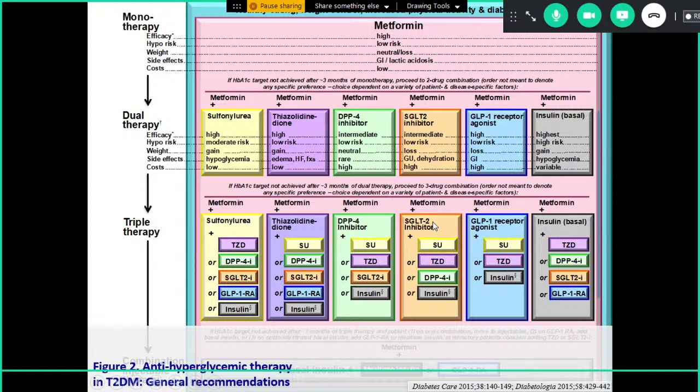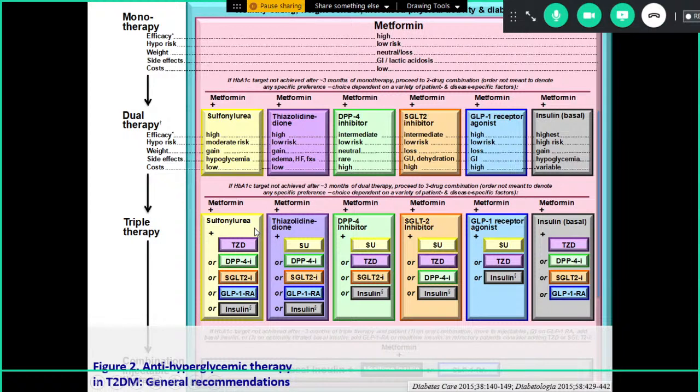Similarly, if you're adding an SGLT2 inhibitor, you are usually advised not to use a GLP-1 agonist either, and if you want an oral agent, you will use DPP4 inhibitors, but you will not use a GLP-1 receptor agonist. If you already added a GLP-1 receptor agonist, you can add either a sulfonylurea or a TZD or insulin, but you don't add an SGLT2 inhibitor or DPP4 inhibitor. And if you added insulin, you can actually add anything, but there is no real point of adding a sulfonylurea if you've already added insulin.